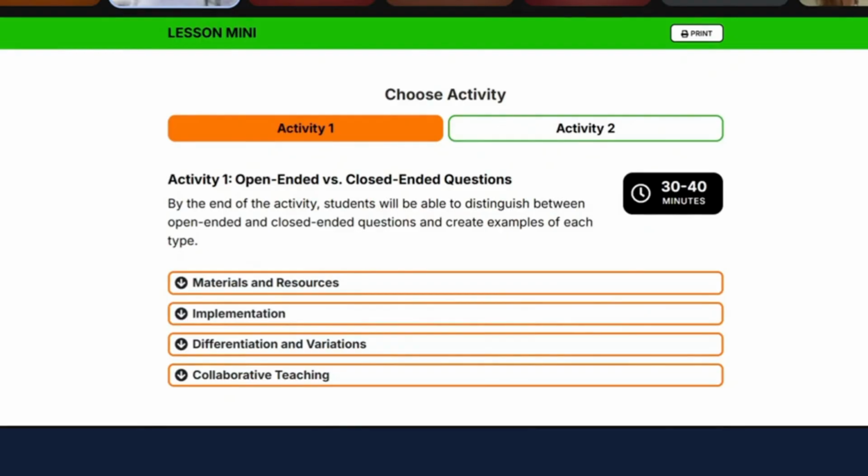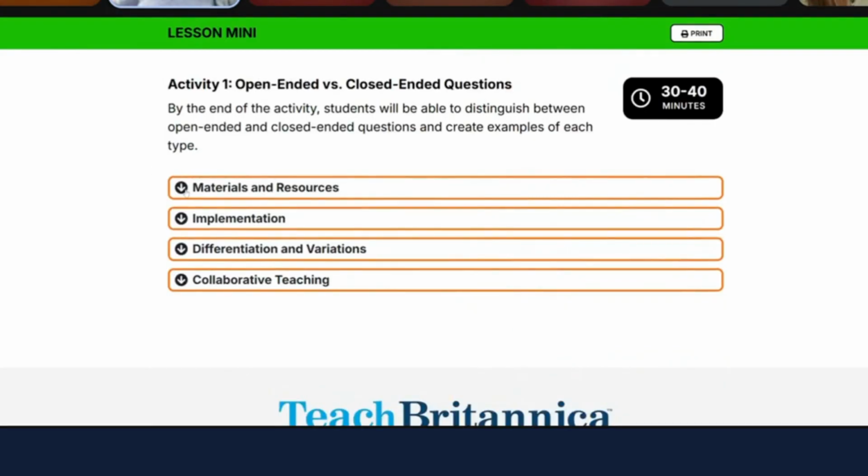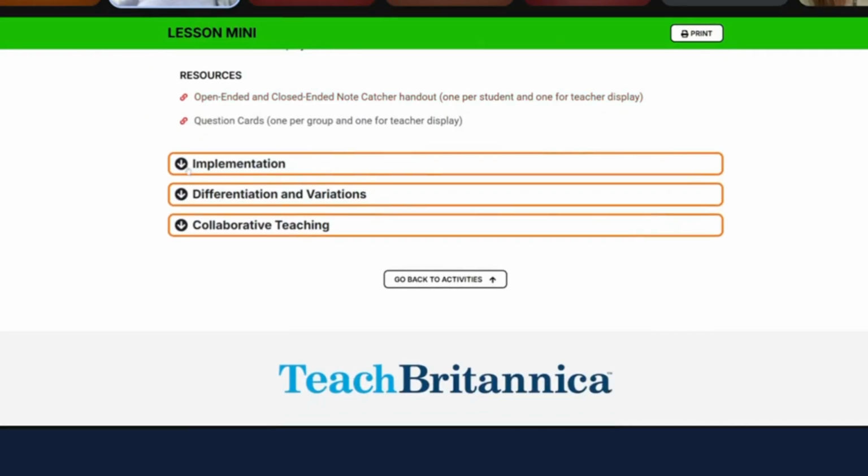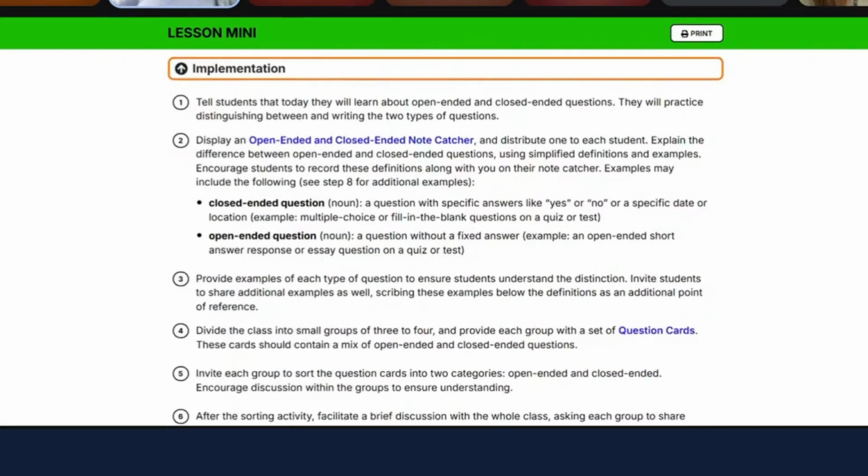So some of the lesson minis might have a series of 4 activities. This one has 2. And so it tells you everything you need, literally. The materials that I need. It links in any graphic organizers or things like that that the lesson might use. Shows me exactly what we have to do. Like it says, tell students this.